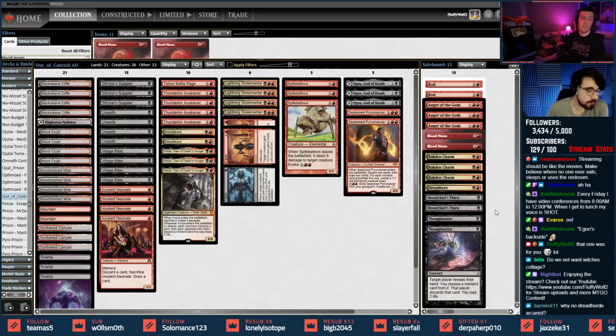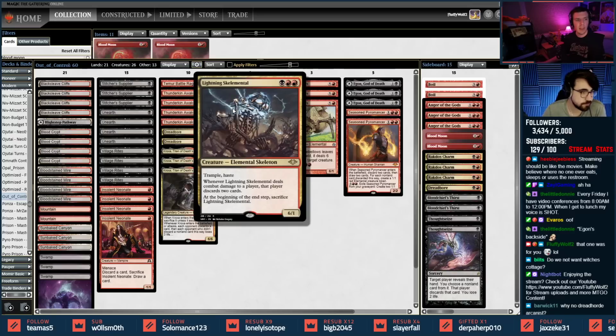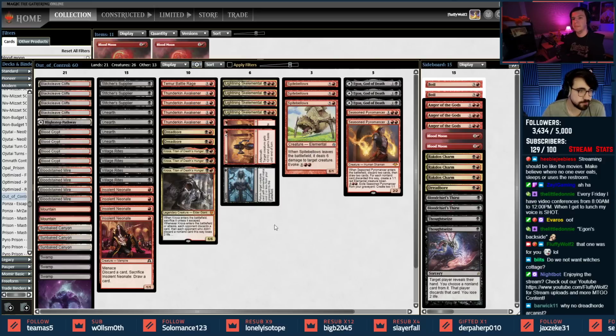That's what we got. It's very Rakdos. It's an aggressive graveyard deck, and it can have some pretty busted fast turns. What's really cool is if you have a Lightning Skelemental and you just make them start discarding, you're gonna be ahead. You just will be.